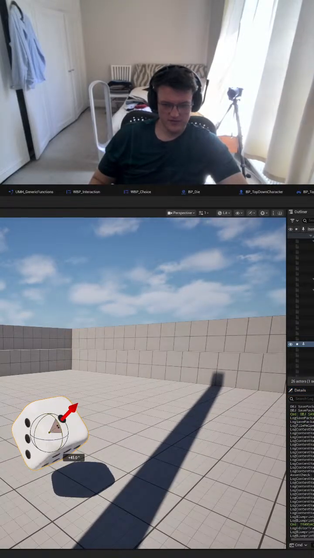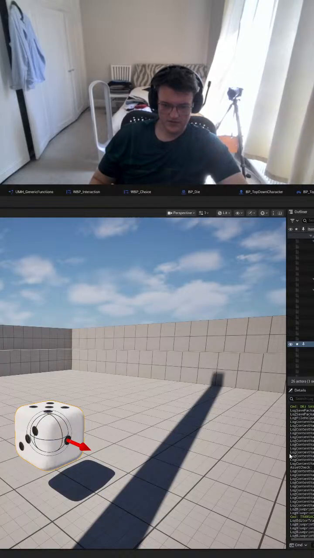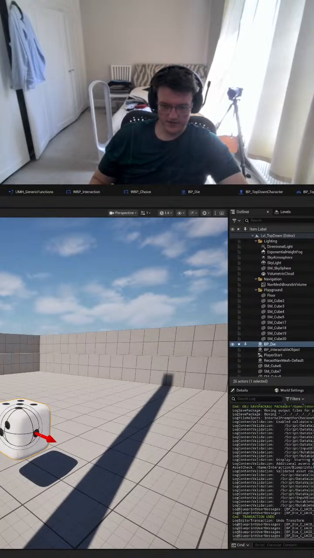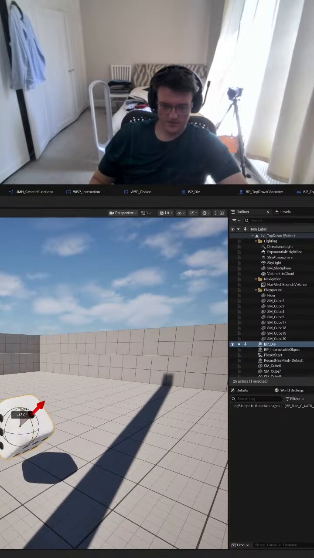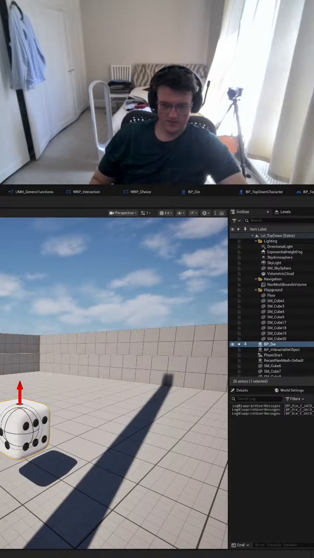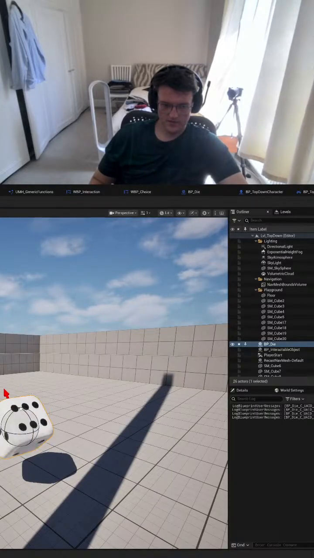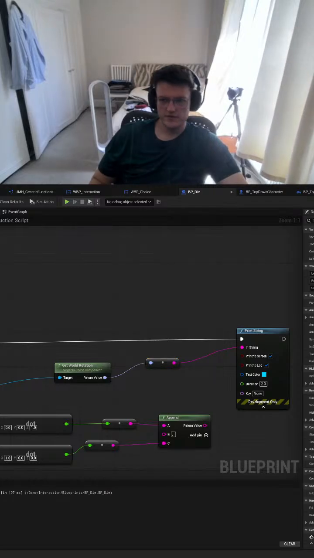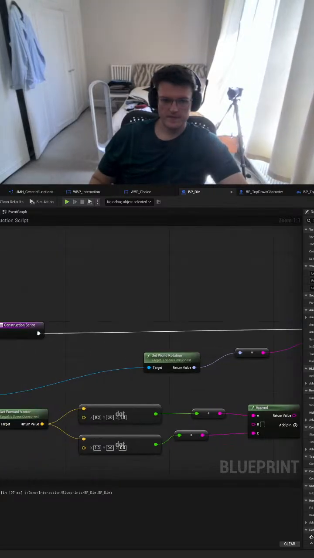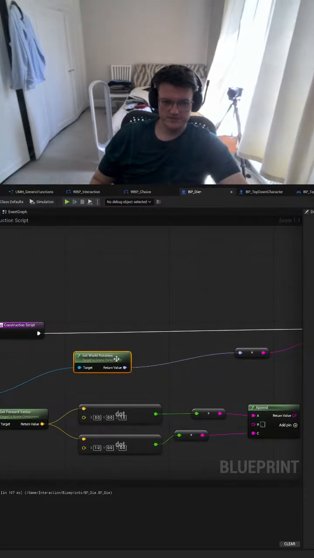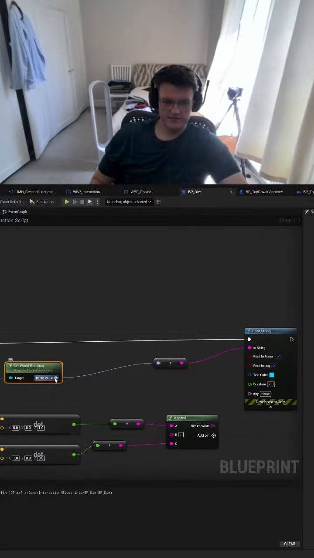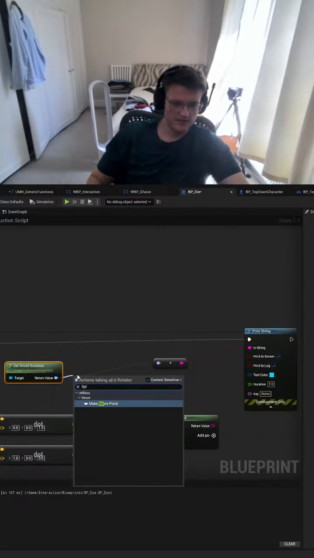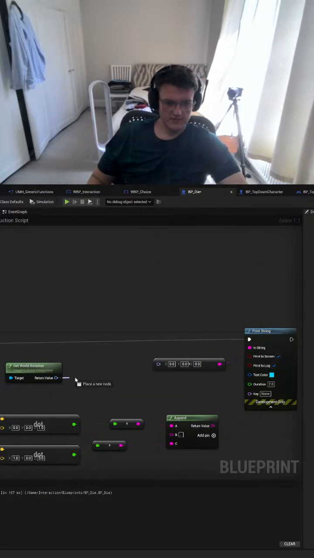And we do clear log. And if we set our arrow, and let's get world rotation, and then let's split.